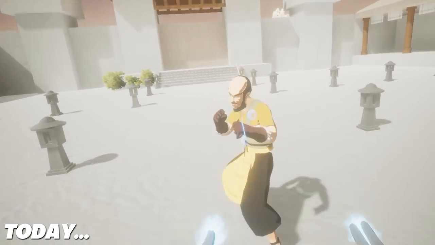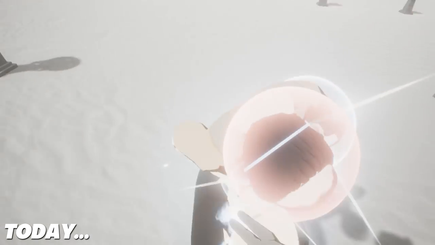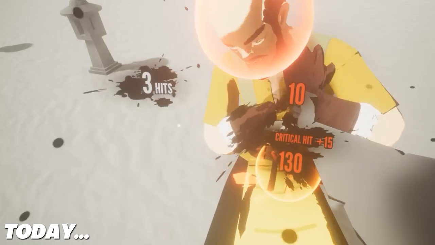Let's actually see if we can get his blue points. There we go. There's one. There's two. There's three. And face. And your body. And face.